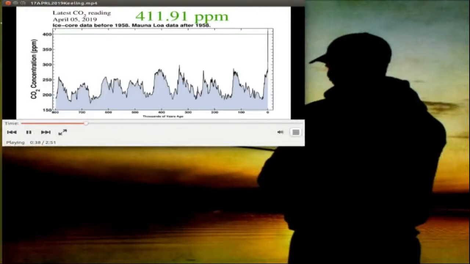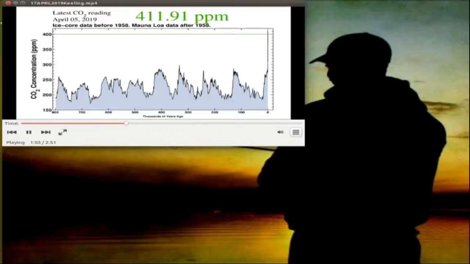Okay, this is a graph over, they're suggesting 800,000 years with regards to ice core data before 1958. You see every 100,000 years there's a shift where it drops back down and it goes back up almost every 100,000 years. But across the scale, the CO2 seems to increase just a little bit more, and then just a little bit more, and it's just a little bit more.